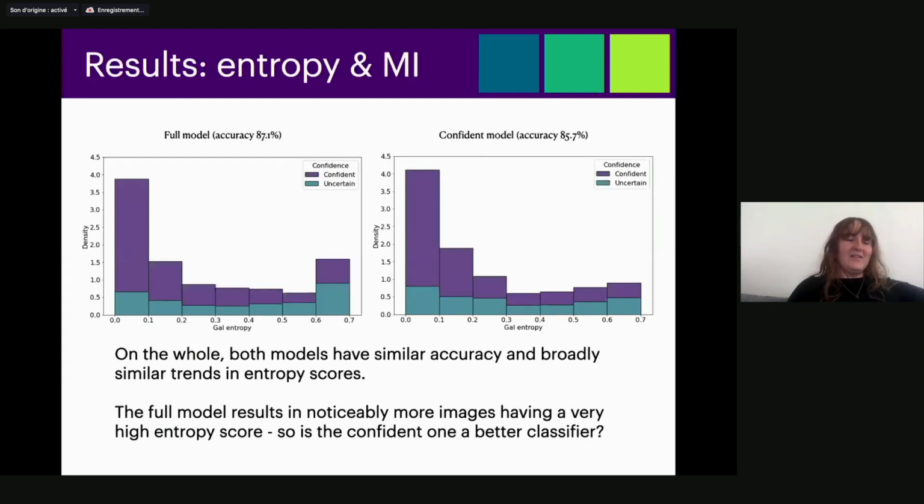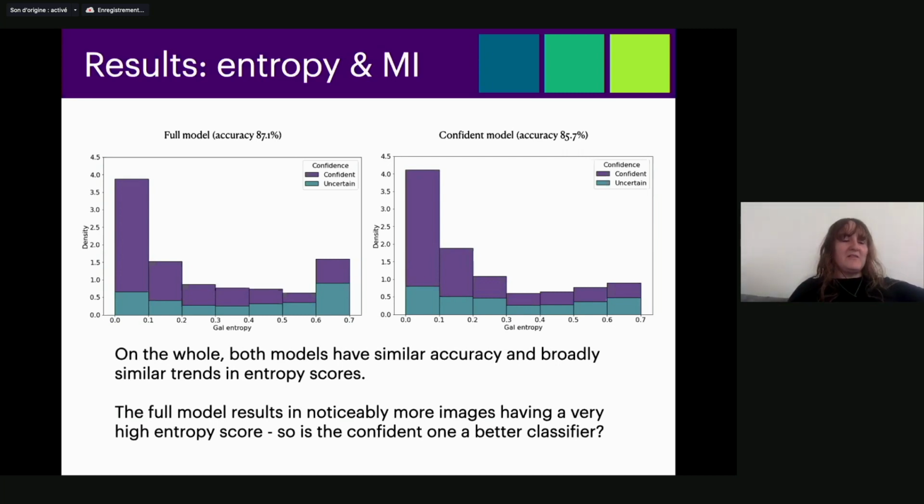With all that explained, on to some results. We see a wide range of entropy values for different images in the MirrorBest dataset, regardless of model. There are some sources the model is extremely confident of, with near 0 entropy, and some it's very unsure of, nearing the maximum entropy value of around 0.7. We can see that a higher proportion of uncertain images have high entropy compared to confident images, regardless of whether or not the model's training set included them. We can also see there are somewhat more very low entropy sources for the confident model and noticeably more very high entropy sources for the full model.